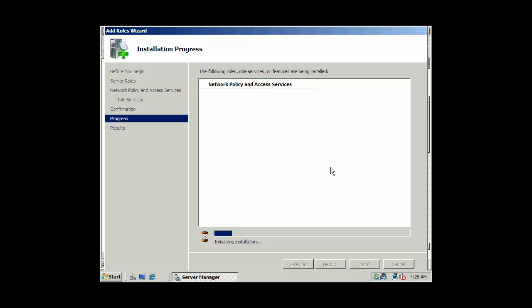And while it's installing, I guess I can yak a little bit about some of the features of our VPN server. Our VPN server with 2008 will support 3 basic protocols. The first one you'll see is SSTP, Secure Socket Tunneling Protocol, and it uses the SSL port, Secure Sockets Layer, port 443, to connect a host machine to a server through an encrypted tunnel. This is very useful because 443 is usually open on most firewalls because that's secure web traffic, HTTPS, or if you use SSL, a secure socket layer connection.